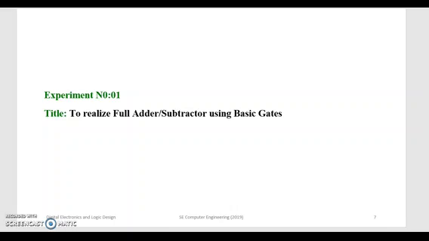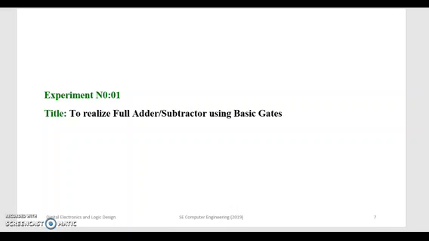Before directly moving on to the full adder and full subtractor, we should have some idea about what an adder is and what a subtractor is. From the word itself, we can imagine that an adder may be a circuit which performs addition, and a subtractor is a circuit which performs subtraction. Yes, you are right. An adder is a digital circuit which is used for the addition of numbers, whereas a subtractor is a circuit which is used for subtraction of 2 numbers.